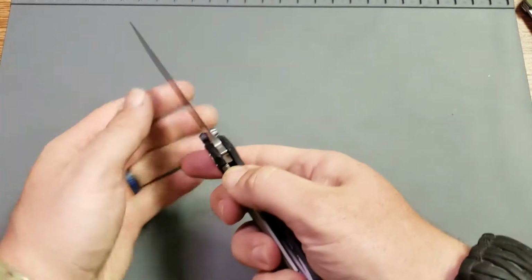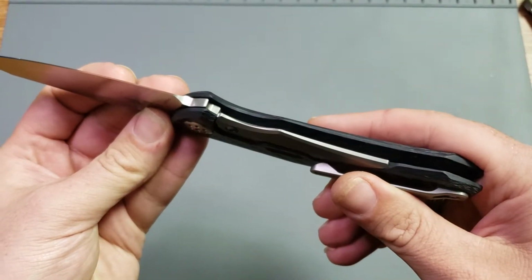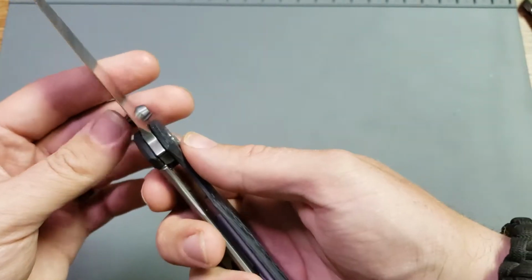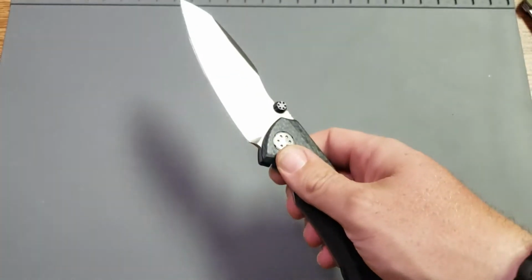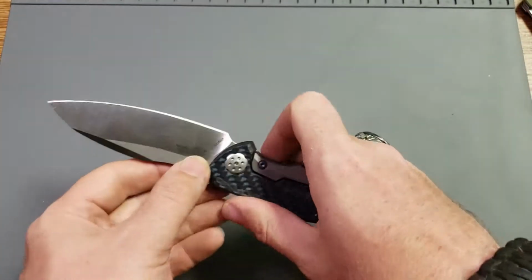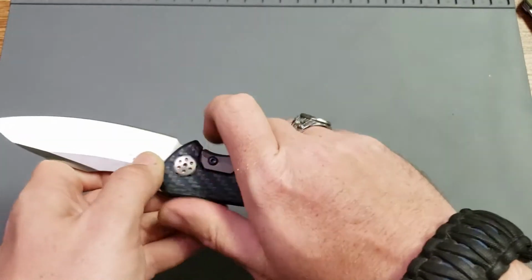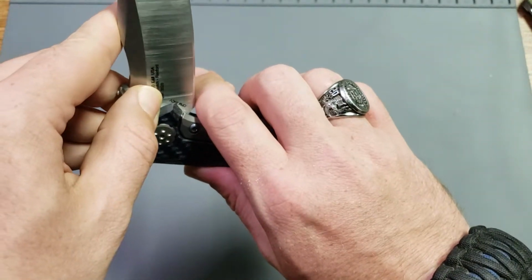And I either, because if you see, there's a little lock up there, and then there's, well, that was it. Best I can tell is I didn't get it locked up good, because I certainly wasn't exerting any kind of strain or anything on it, okay? So best I can tell was I didn't get it locked up good, and on one of my passes, the blade decides to come down and chop into me.